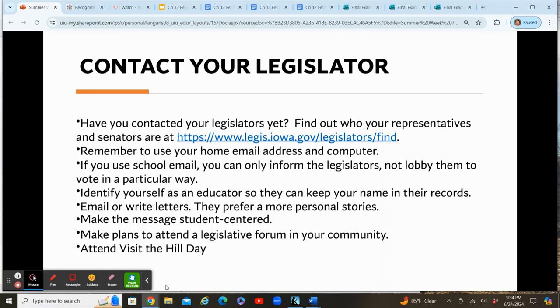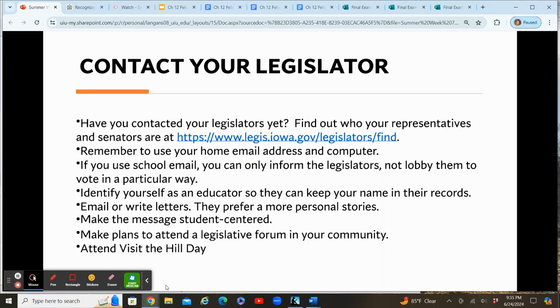Invite them to a meeting, write them letters. When you are contacting your legislators, if there's things that you feel strongly about, bills that they're passing, it's another really, really important thing that you write them a letter from a school counseling perspective. You can always find who your specific representatives and senators are, and that's not always going to be real easy to find in your state. But you always need to use your home email address and computer. Don't use your school one.